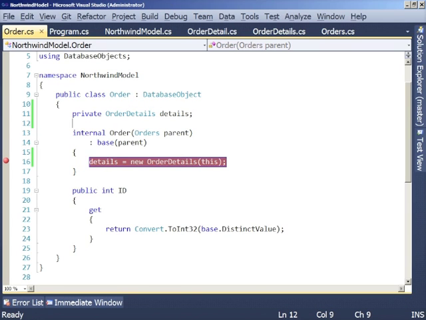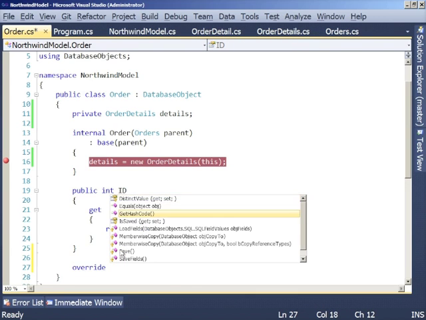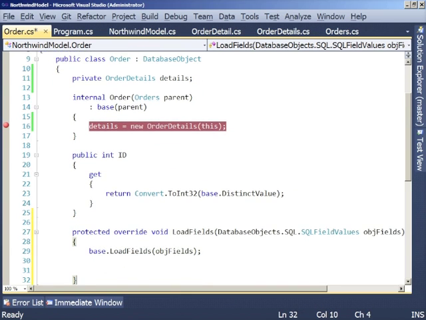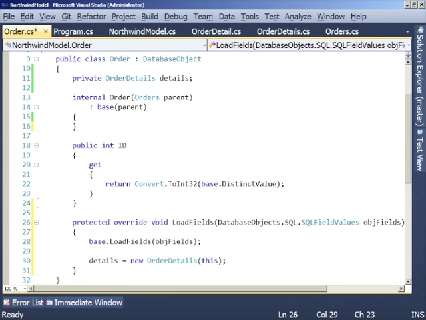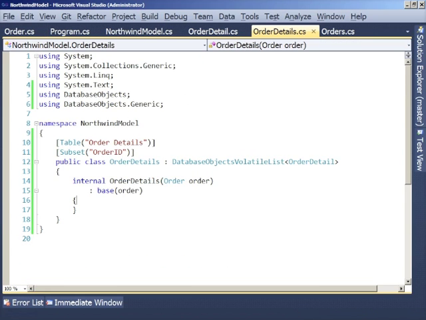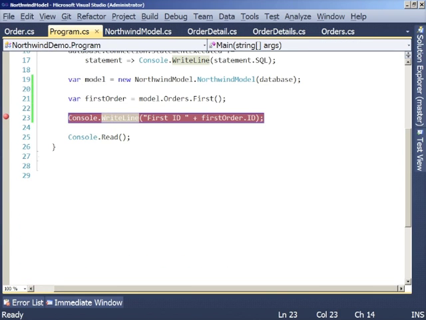So there's two ways. You can either just lazily load this as you need, or you can override the load field. So after everything's actually been loaded in the object, you can then assign the details. So we'll just move that there. Essentially the constructor will run, all the fields will then be set, and then straight after this it will actually load. So let's try that again.